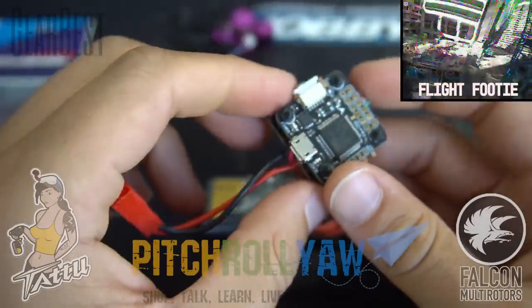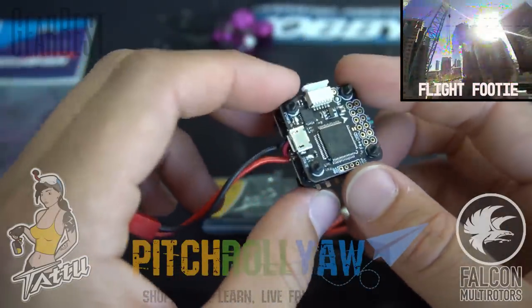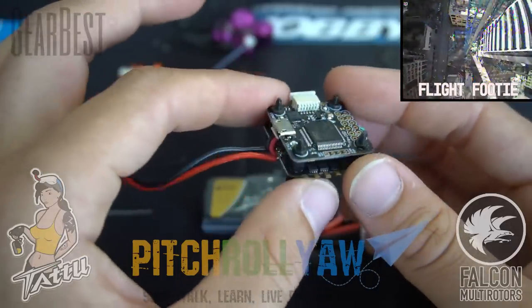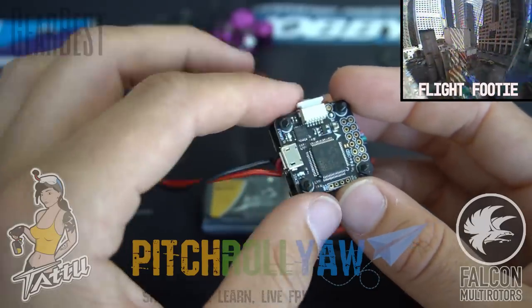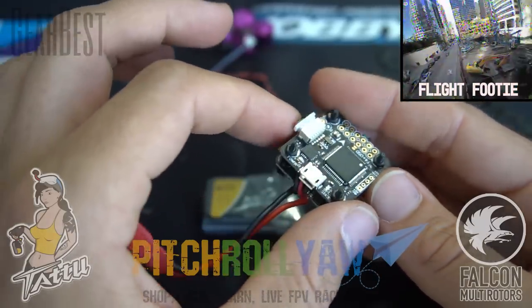A couple of nice features about this flight controller is that it supports SBUS, PPM, DSMX. It's a nice 20 by 20 millimeter stack size, so it's going to fit nicely in those micro builds. And a cool, really good thing about it is that it supports 2-4S direct LiPo input, so you don't need any regulators on this build.